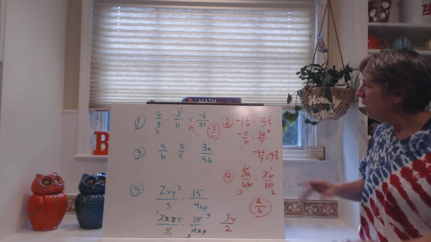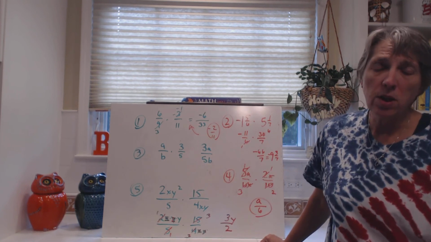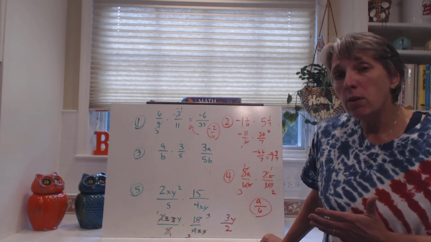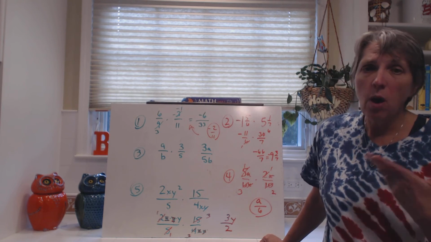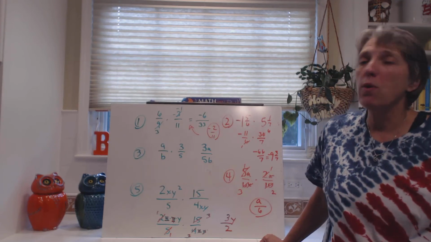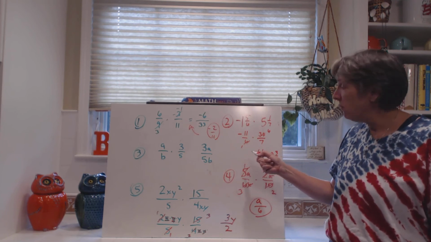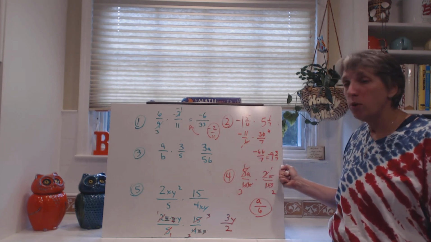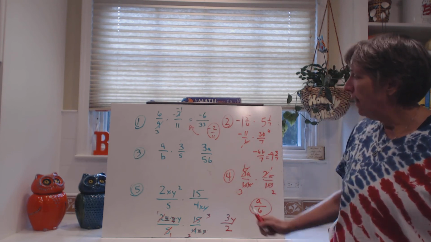All right, number 2, you have to change mixed numbers into improper fractions. But because they gave you mixed numbers, your final answer has to be in a mixed number. You always look at what the form of the number is to know how to write the answer. So we converted it to improper fractions, simplified it, and then put it back into a mixed number. So it's -9 3/7.